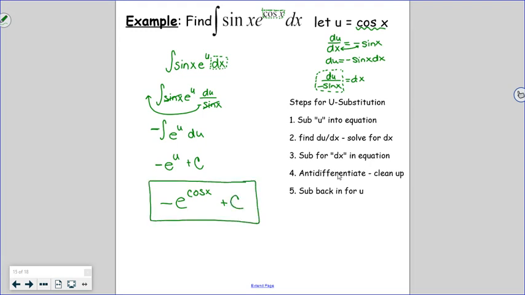Now, this works. This one actually was a chain rule one. You could have thought backwards through chain rule. It would have worked. It also works to use u substitution on this. Eventually, we're going to get to the point where there will be problems that we will want u substitution, and we can't think backwards through them. Questions?